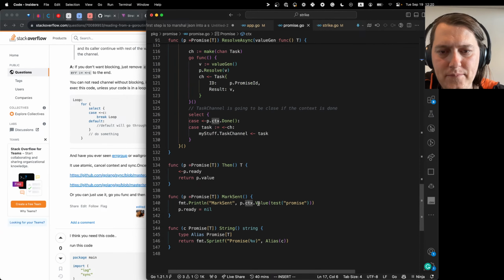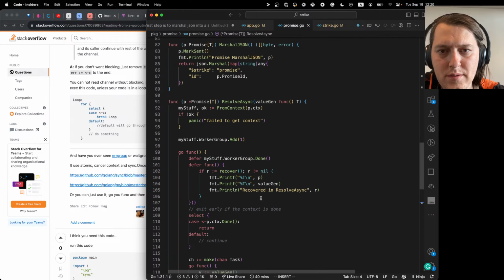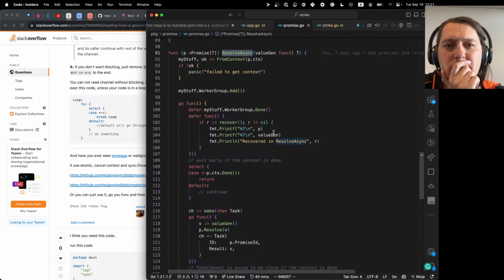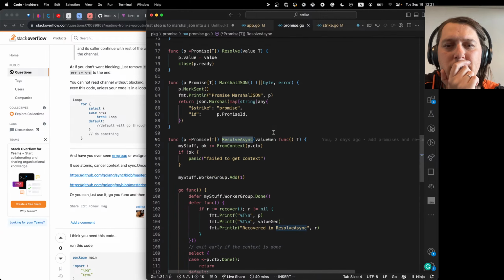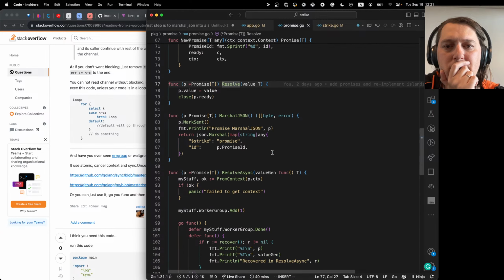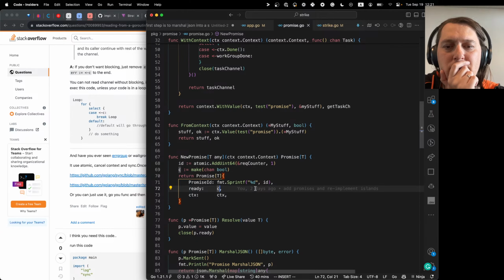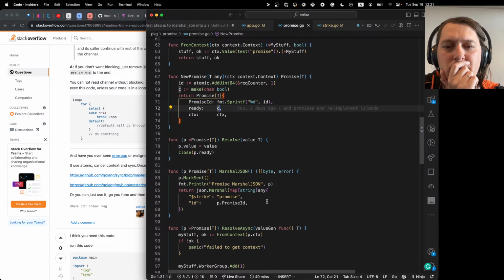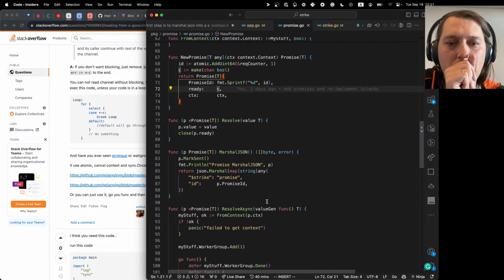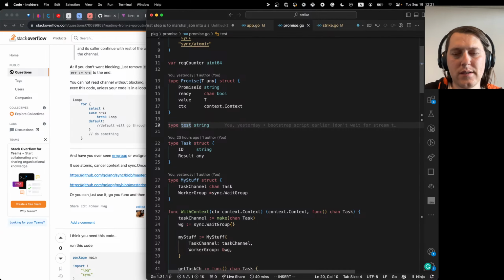Okay. Yeah, it's also all of this is inside of resolve async. We will have other stuff. Promise ready. Yeah. Okay. So the first thing is this.